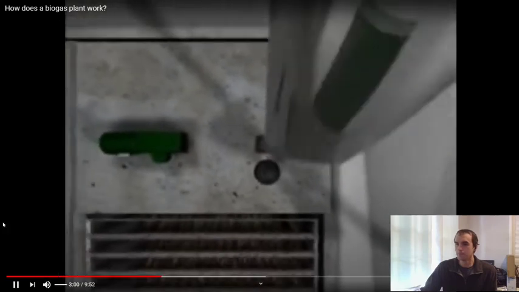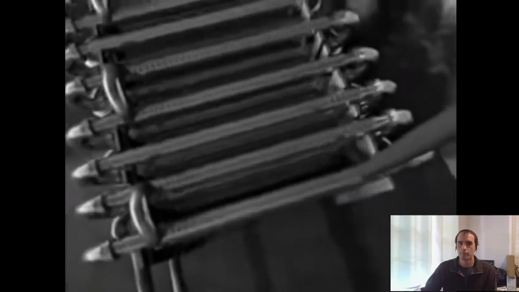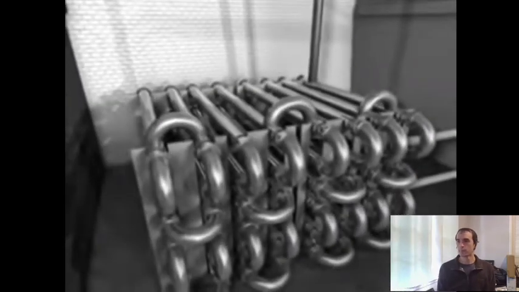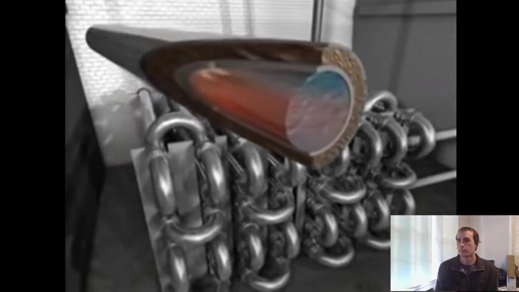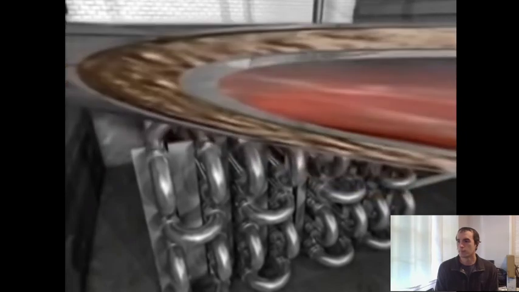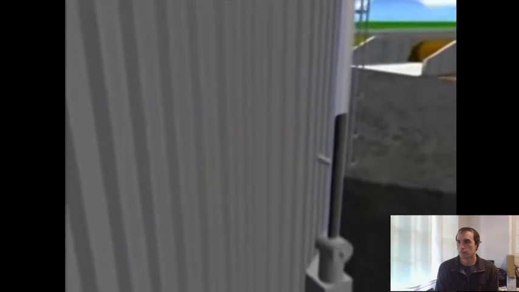To minimize smells and to help prevent epidemics. Now the liquid waste is heated with hot water to 70 degrees centigrade in a tubular heat exchanger using a countercurrent process. After heating for 1 hour, the hydrogenization of the substrates is complete, so that they can now also be poured into the fermenters.